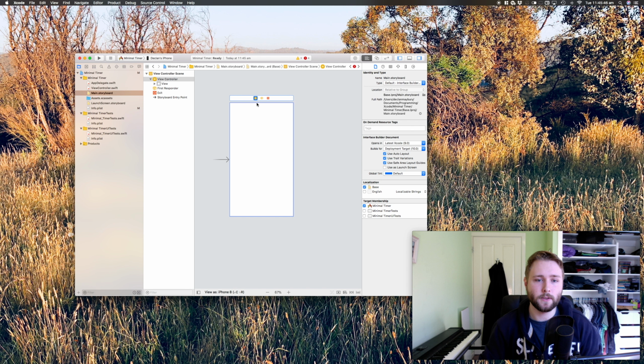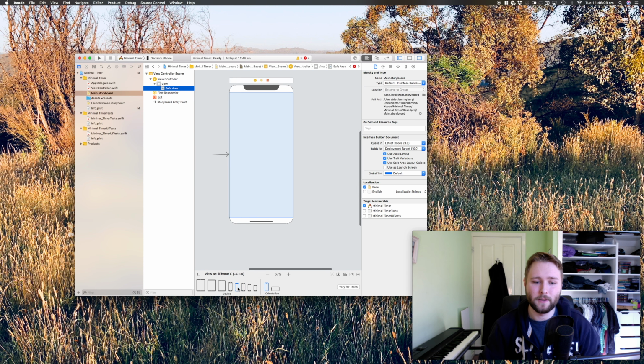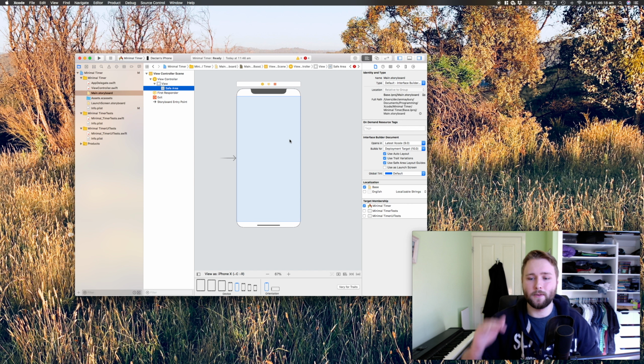this view here. So you can see this is the view controller, and inside it, it has a view. The safe area is a new addition that came when the iPhone X was released because of the notch at the top and the rounded corners at the bottom. It basically ensures that you won't accidentally have your content overlapping the edge. So you can see here the safe area is from the edge of the rounded bit all the way up to the edge of the top rounded bit, and won't let you accidentally hide your content.